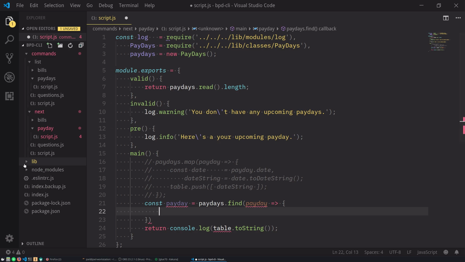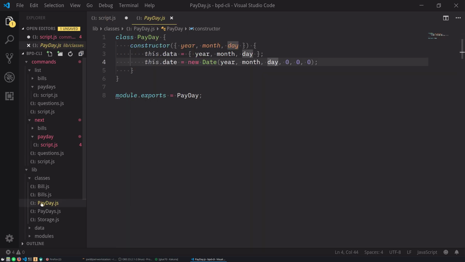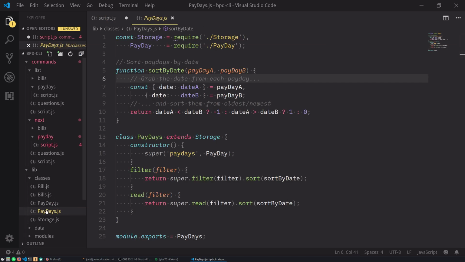Now, I believe, I don't know this for a fact. Okay, so find isn't going to sort them by date.